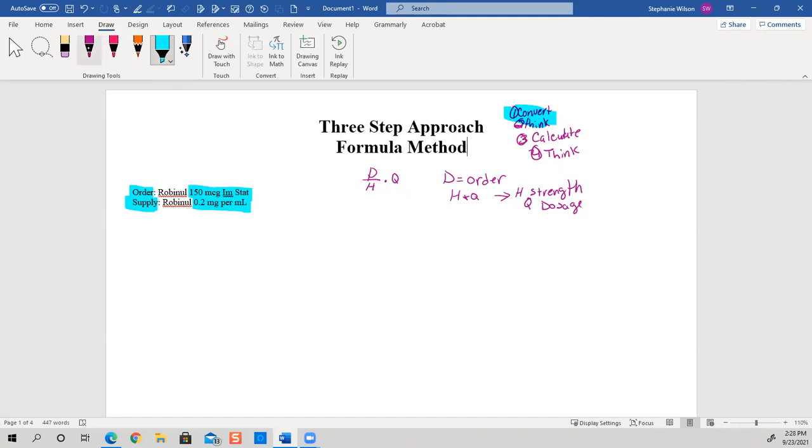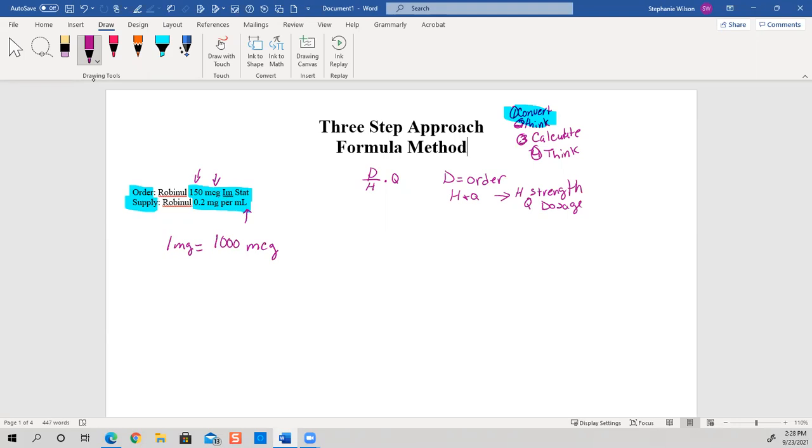And how do I know this? Because we need these two right here, our D and our H, to reduce. And in order for it to reduce, the units need to be the same. The numbers are not always going to be the same, but the units must be. Our goal, the quantity we're solving for, is going to be our milliliters here. So let's talk about our relationship between micrograms and milligrams. We know for every 1 milligram, it equals 1,000 micrograms.